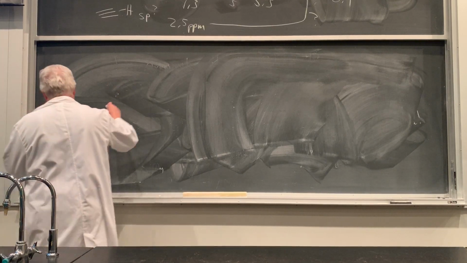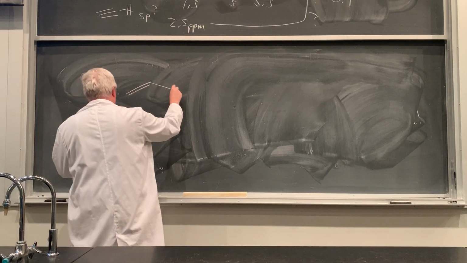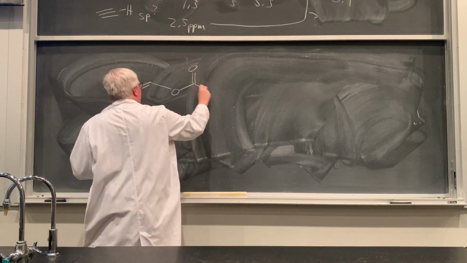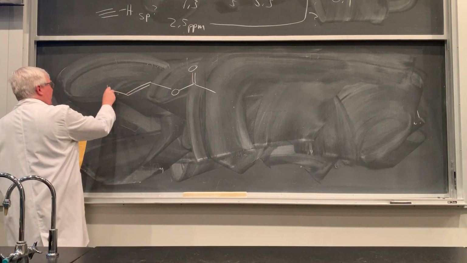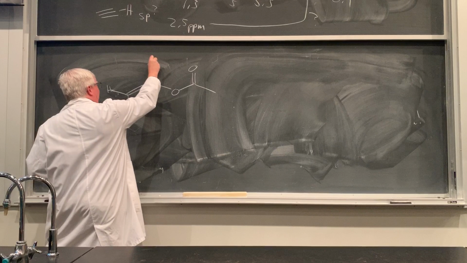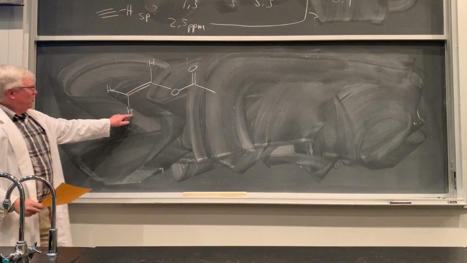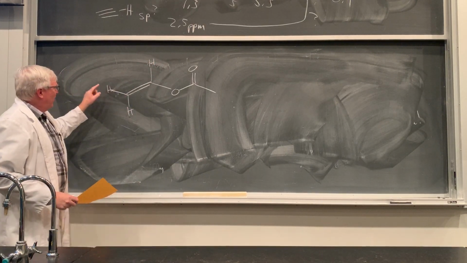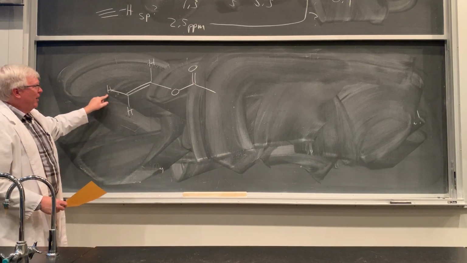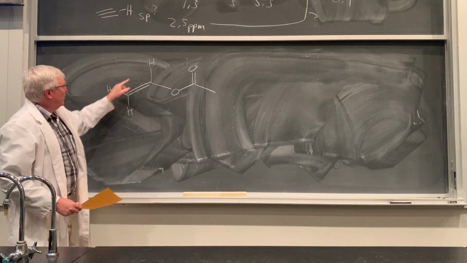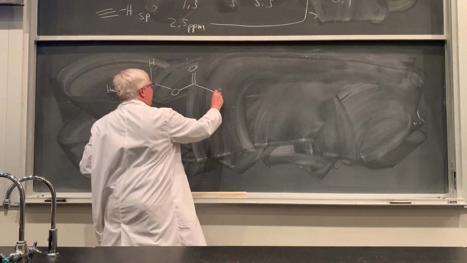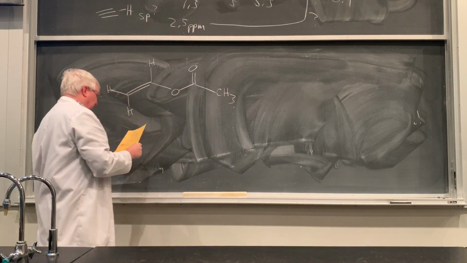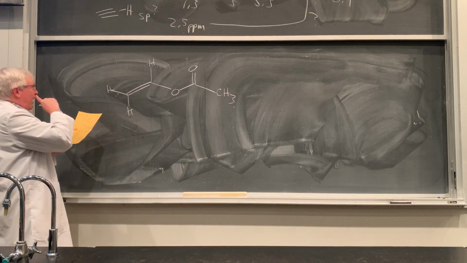But the first one I'd like to look at here is this molecule. So we have a vinyl acetate ester. How many non-equivalent sets do we have? Well, these are all different. We have 3 different ones on this alkene. Okay? These 2 are trans to each other. These 2 are cis. These 2 are geminal to each other. Okay? These are vicinal relationships. This is some trans. This is that geminal thing being a terminal alkene. And then, of course, this set over here is distinct.